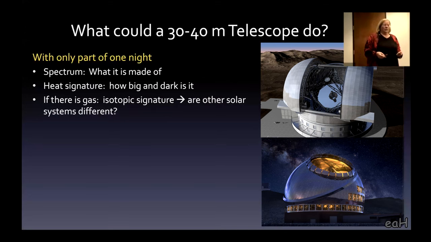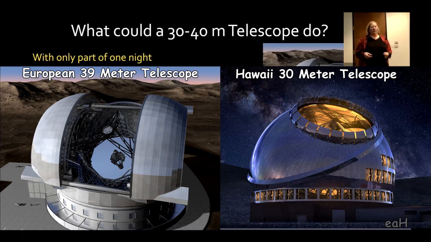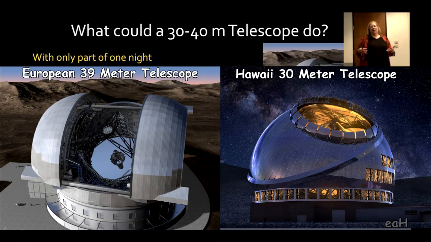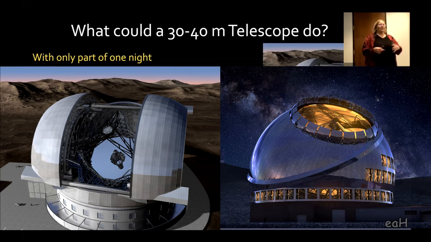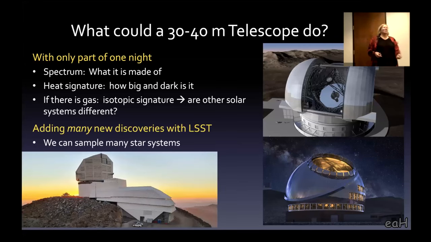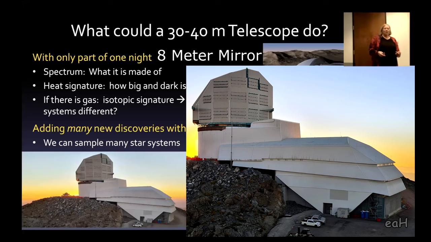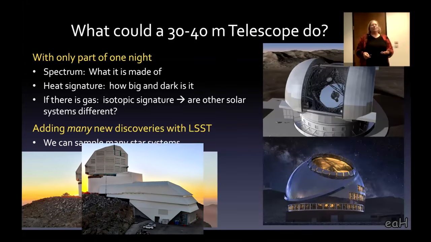I want to switch gears, talk about what we could do in the future. I'm sure everyone's heard about the 30 meter telescope that we hope to have in Hawaii. What if that had been here? All the science I described for 'Oumuamua we could have done in one part of a night. There's actually a telescope that's going to be ready and surveying the sky next year. This is in Chile. They are predicting they will find one of these interstellar objects a year.